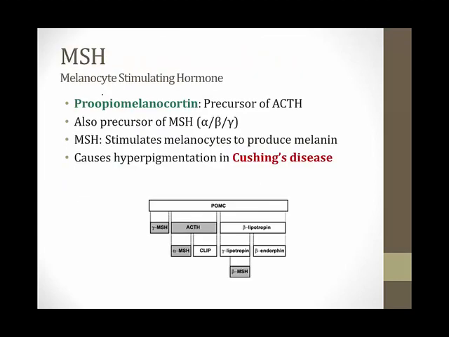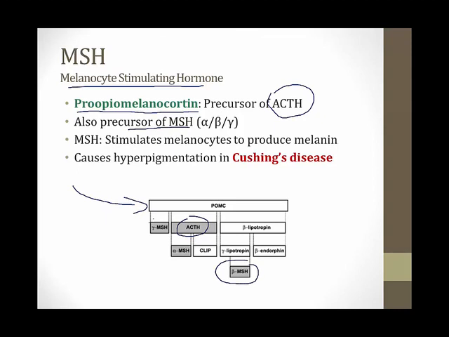I'll finish this module by discussing a couple of other hormones produced by the pituitary gland. The first one is MSH, which is melanocyte stimulating hormone. This is a hormone that can stimulate melanocytes in the skin. That's how it gets its name. There is a prohormone produced by the pituitary gland called pro-opiomelanocortin. It is a precursor of ACTH, which stimulates cortisol production from the adrenal glands. It is also a precursor of several forms of MSH. If you look at this picture at the bottom of the screen, POMC is formed and it is split into ACTH as well as several forms of MSH.